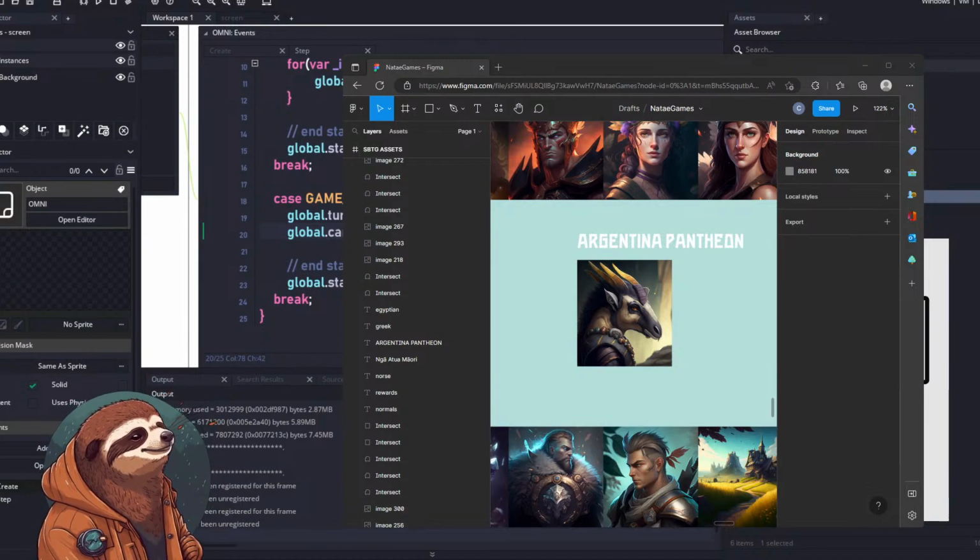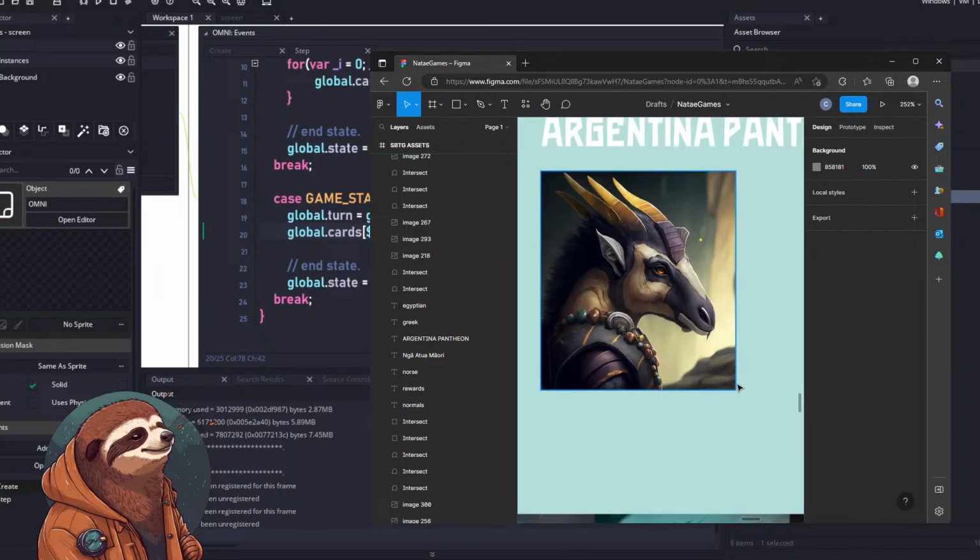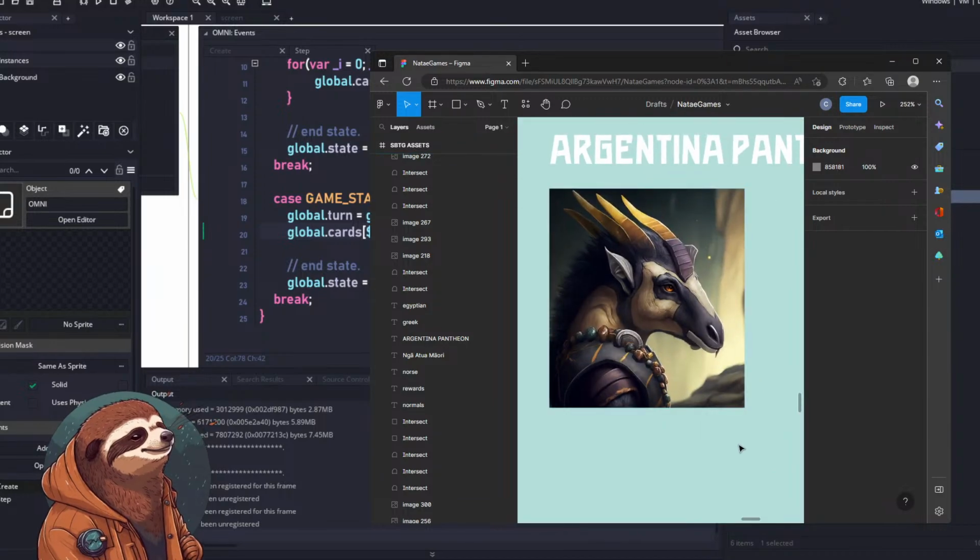Let me know what you think, Mal. So that is the depiction of the anteater god. Do you think it's fair? It's very interesting.